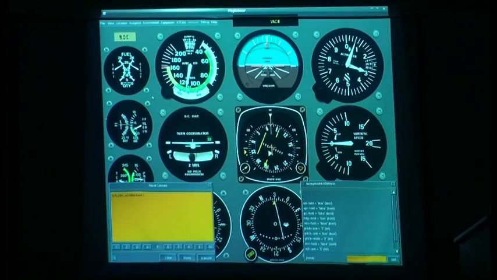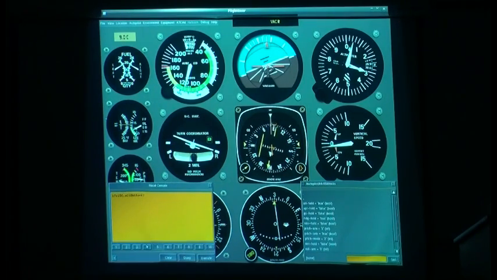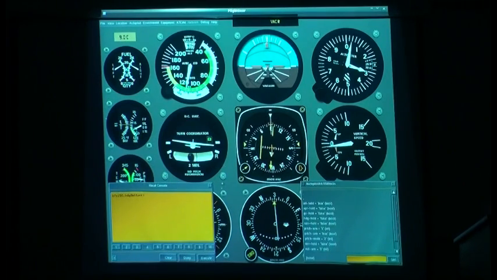So I want to show you something. The cool part about this is, let's say that I don't like, okay, I turn, actually let me do this. Let me take it off of heading so the wings are level. Now watch what happens. I'm going to turn this down. And I'm in wings level mode, but I'm not in heading mode.